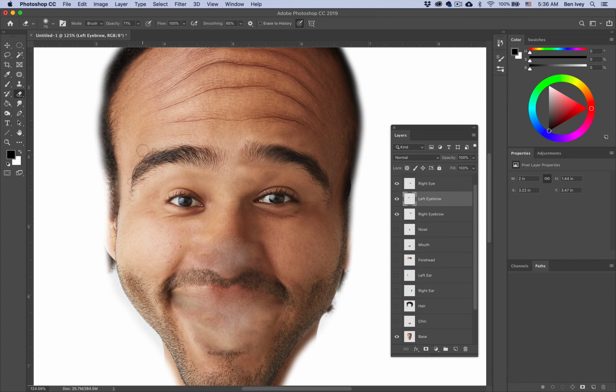Let's do the same for the left eyebrow. Do make sure you have the correct layer selected as well whenever you do these kinds of transformations and erasings.